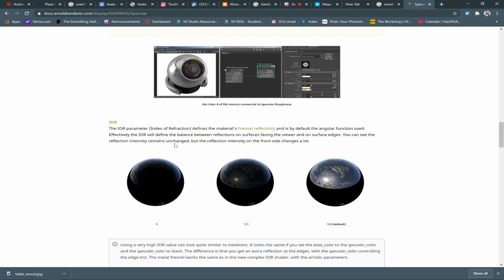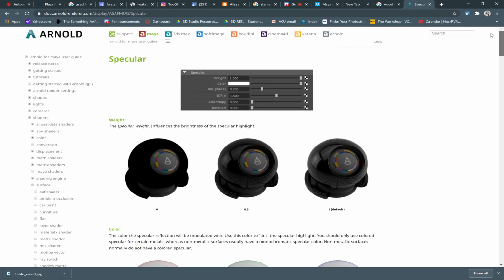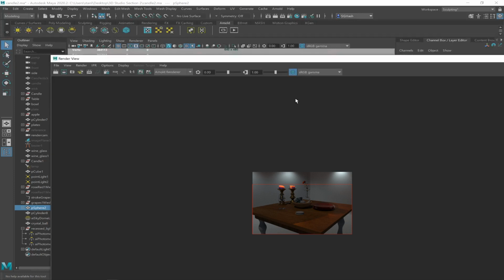By the way, IOR stands for index of refraction. This is how light bounces off of a surface, and you can see depending on your index of refraction, you get a very different result for shiny objects. So if your glass or metal doesn't look right, it might be because your index of refraction is wrong. We'll talk more about this later, but this is just so much that you need to do for surface development. Just don't worry about your textures until next class. Worry about your materials now, worry about your textures later.